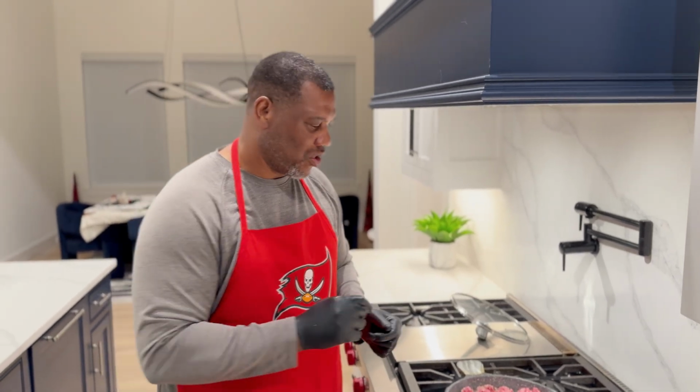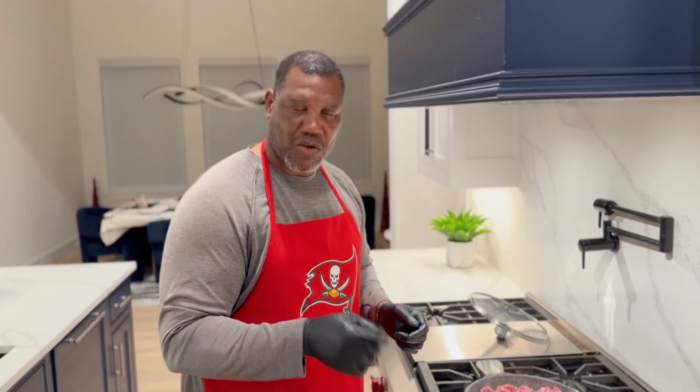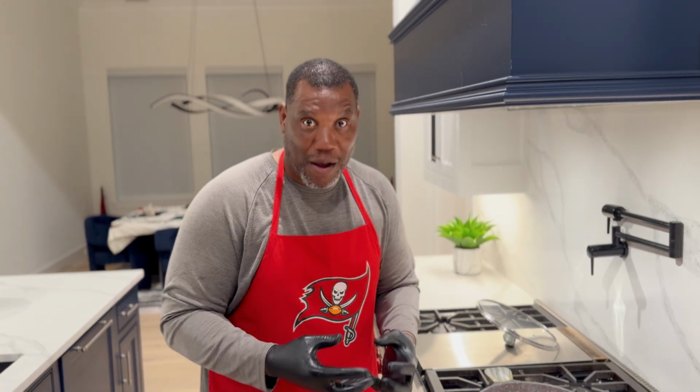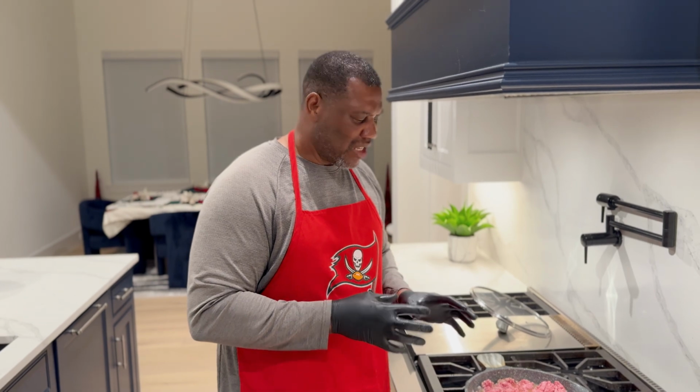So when you're stirring the ground beef up, you'll get another little small spoon and you'll taste it. So that just lets you know, okay, how seasoned is the ground beef? Because I don't want it to just taste only like ground beef. I want it to taste like taco ground beef. So then you'll be good to go, and the ground beef doesn't take long at all.